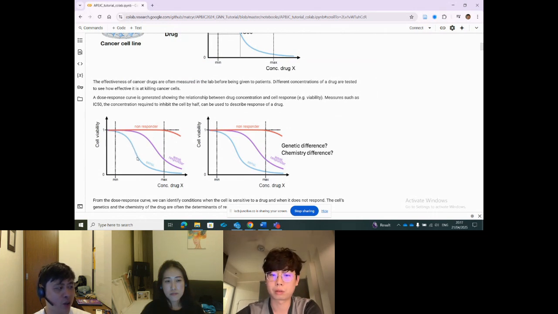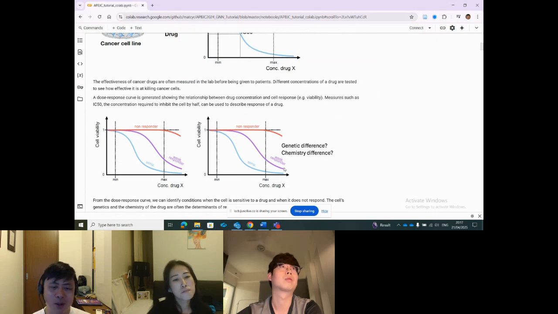So that is characterized either by a low IC50 or a low area under this curve, or even some of the shape of the curve can be deterministic of the response to the drug, right? But often the case, many compounds have this purple kind of response, right? It's somewhere in between the sensitive and the non-response case, right?